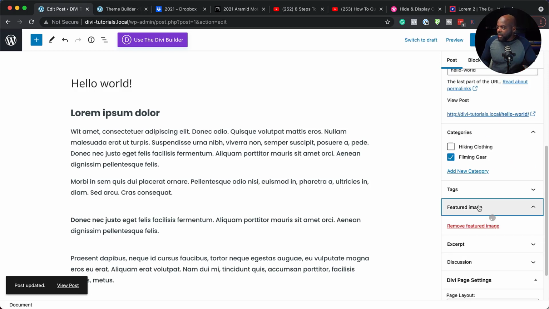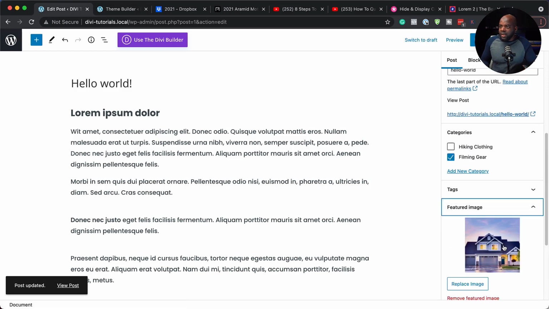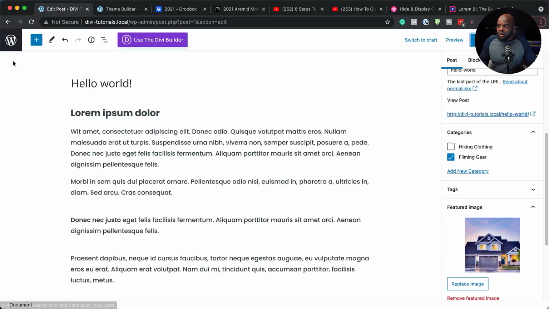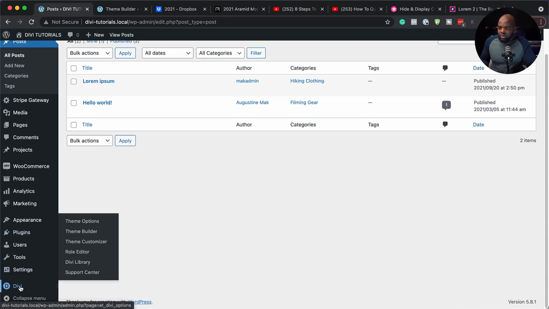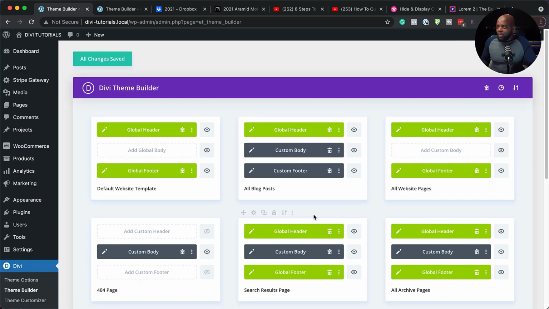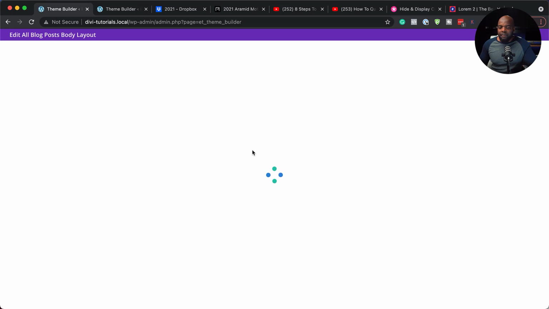Fantastic. And just to make this look great, in fact, we have an image here. It's not related, but that's fine. Right, so what we're going to do now is I'm going to demonstrate that you can use these new Divi Condition Options also in the theme builder. That's how powerful it is. Let's dive in. Okay, so over here now, I'm going to go to the theme builder. What we need to do is to go into the blog posts, the blog post template. So we're going to go in here.